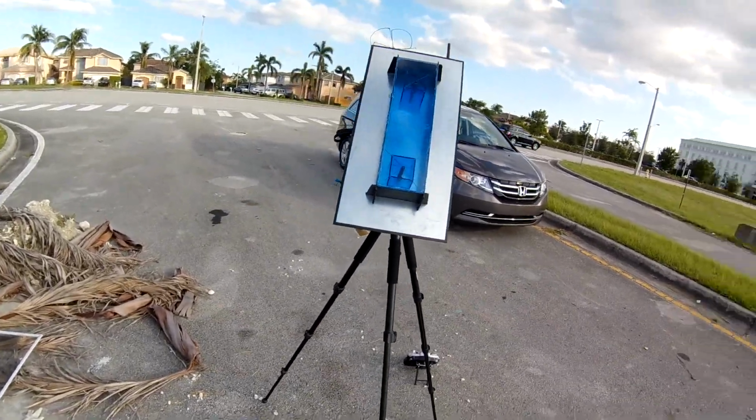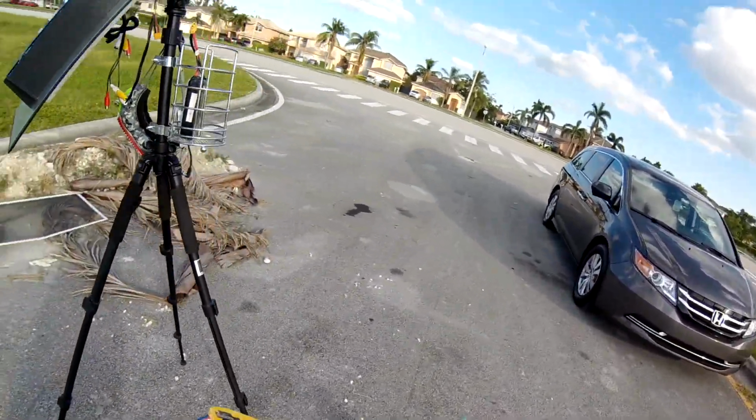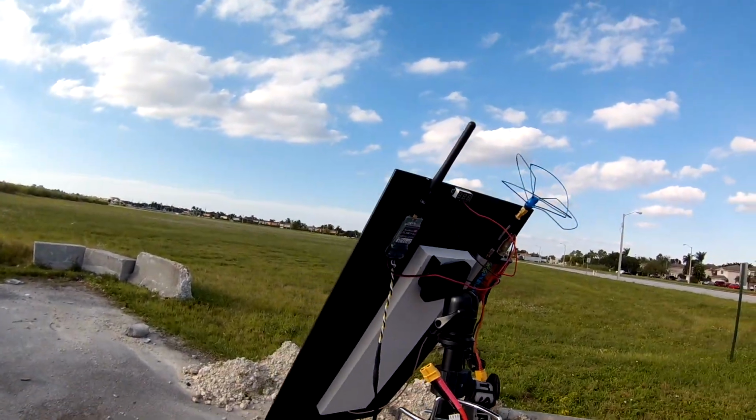Here's my 1.3 antenna. And this is the Fatshark repeater. I think it pushes out 15 milliwatts.